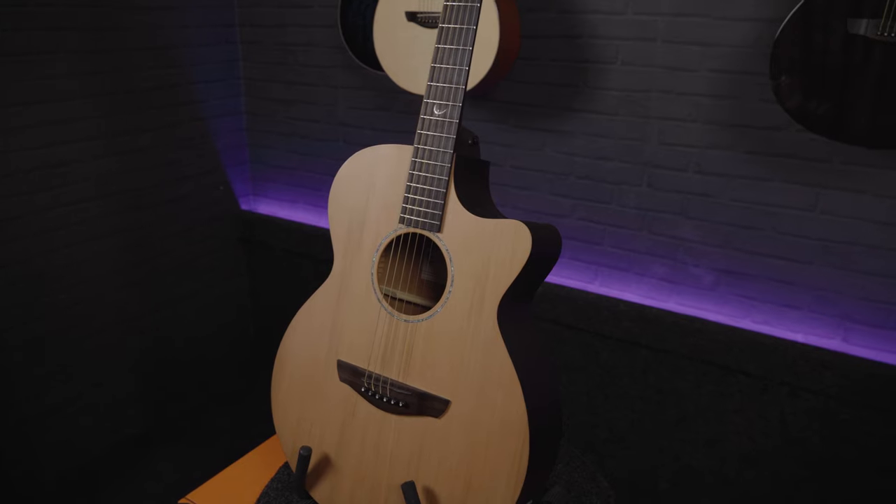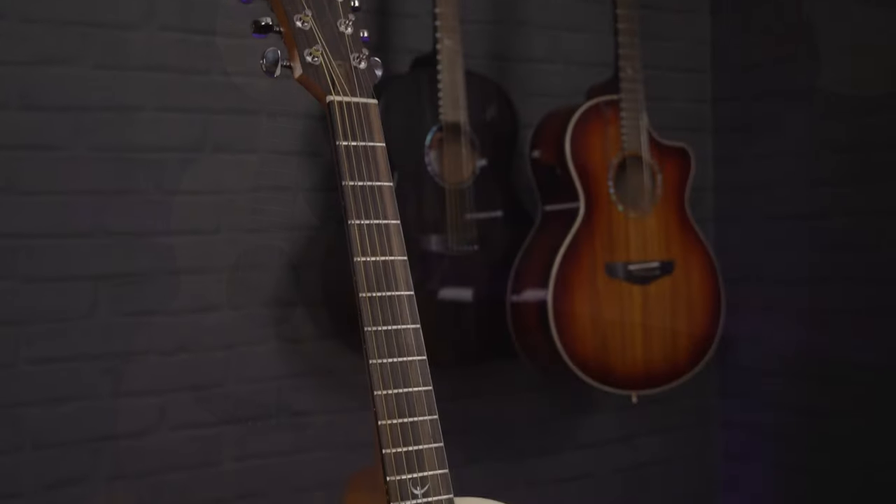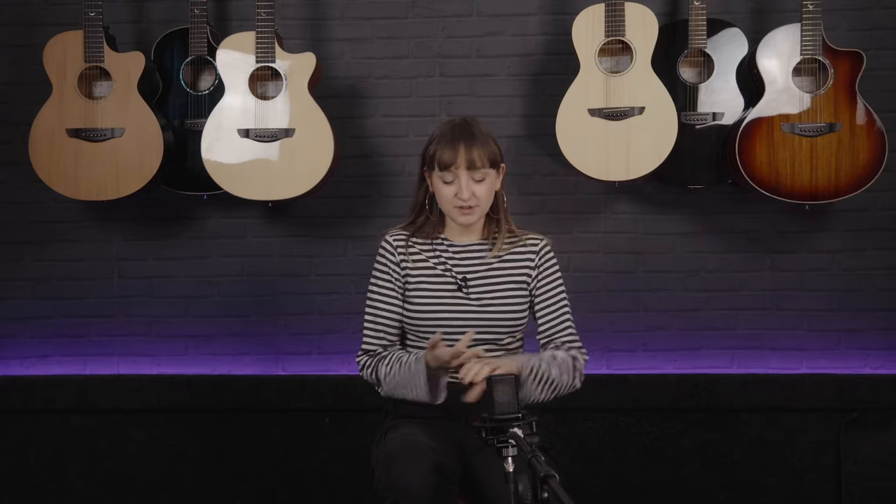Another thing that plays a very important part in their series is how they use lacquer. The Naked series is a nod to using as little as possible on these guitars — you'll notice these guitars have a very simple design, not too many flourishes or details, and they're using just a two-stage satin finish. Patrick James Eggle noticed that satin finish guitars tend to play a bit more lively, which would be down to the wood being able to move a bit more because it doesn't have that heavy finish on it. You will obviously want to take care of these guitars as you would with any acoustic, as it is a little bit more susceptible to the elements. But there is a certain liveliness and resonance in these Naked series guitars that give them quite a lot of boldness and punch.